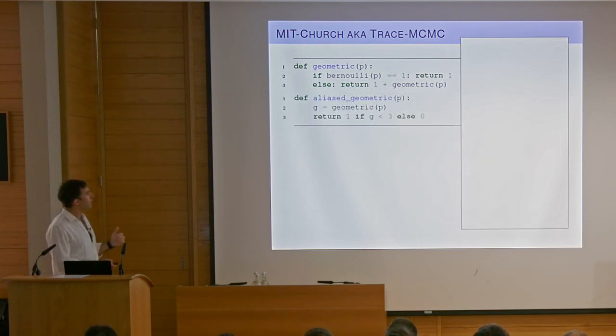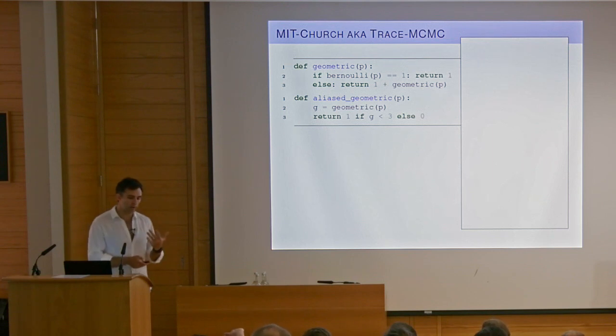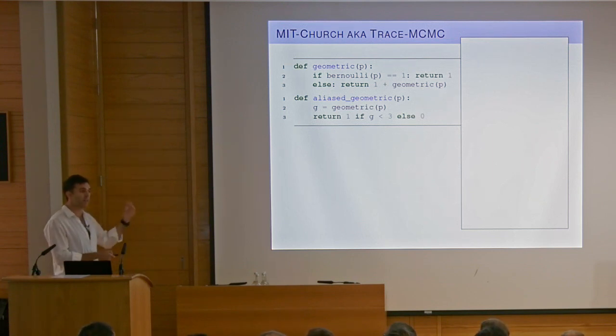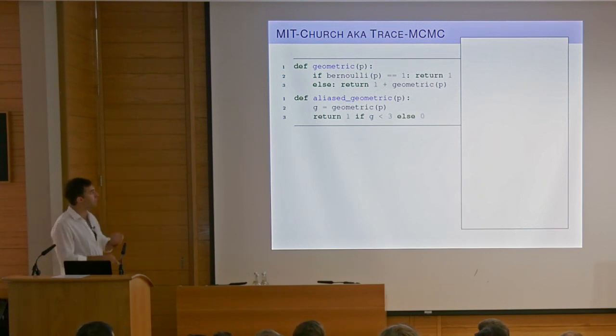Okay, so imagine I wanted to sample from this distribution, but I wanted to condition on the value I get back being less than 3. So the basic idea of these algorithms is that I represent that predicate as another piece of code. There's no query here. This is a kind of program transformation. So I represent geometric here. This returns some natural number. But then I have explicit computation that computes the predicate. So I'm testing if g is less than 3. If it's 1, I'm good. If it's 0, it's bad.